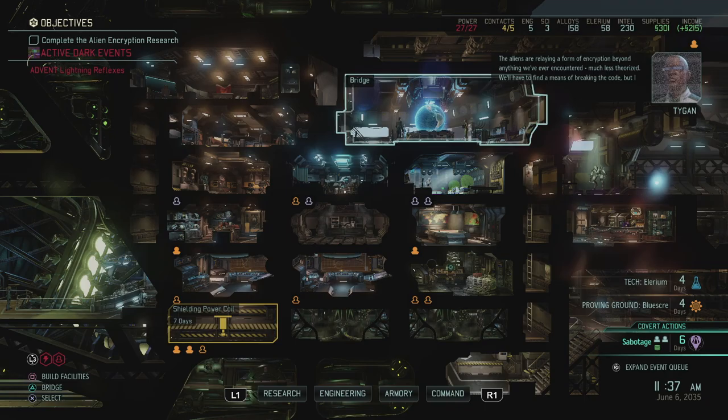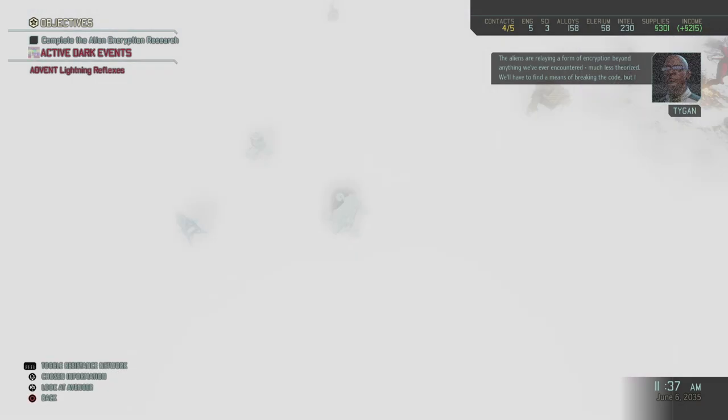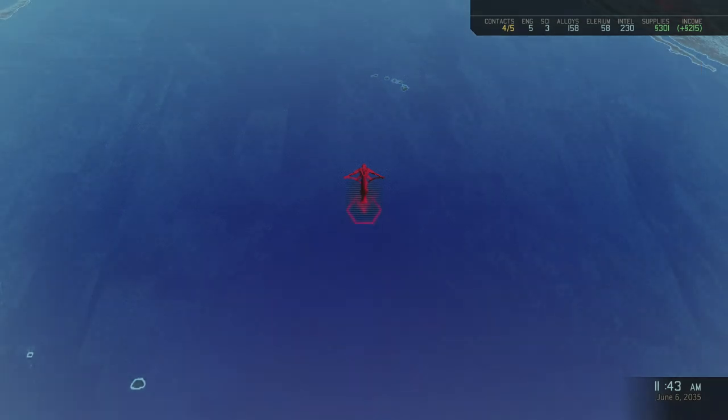Aliens are relaying a form of encryption beyond anything we've ever encountered, much less theorized. We'll have to find a means of breaking the code, but I expect it will take some time.